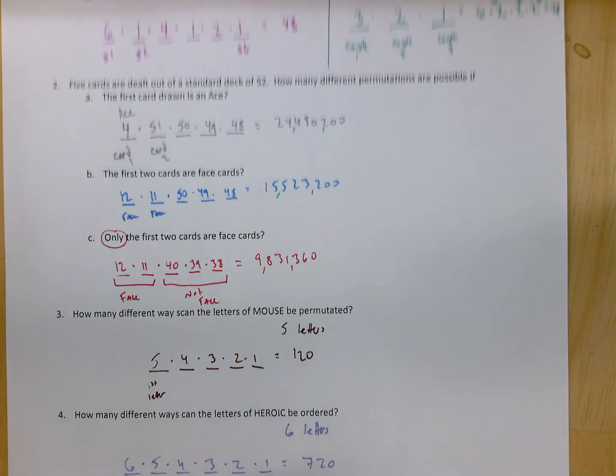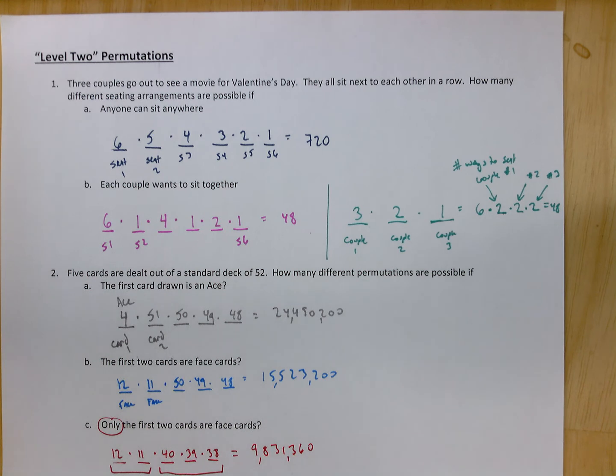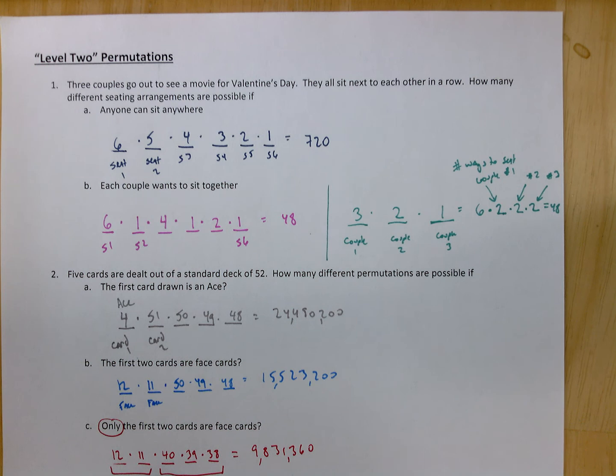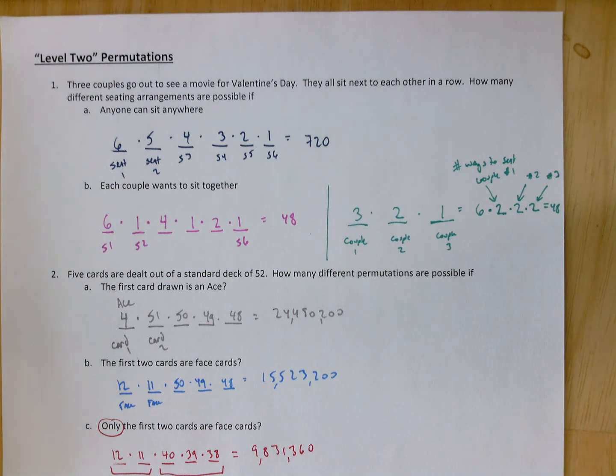Okay, the hardest thing about this unit is telling a permutation from a combination. So far, all we've done is permutations. So you're probably not paying a ton of attention to what the structure of the problems is in terms of deciding whether the numbers go down or stay the same. Okay, but that is going to be a really important thing for you to be focusing on. Okay, so you really need to make sure that you're trying to really pay attention. Don't just assume that you can just start dropping the numbers. Okay, really pay attention to the structure and figuring out why you're doing things instead of just what you're doing.